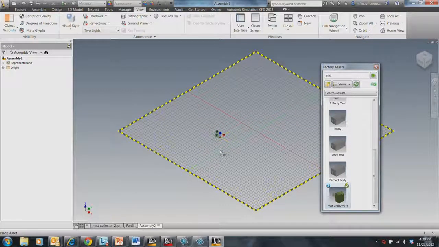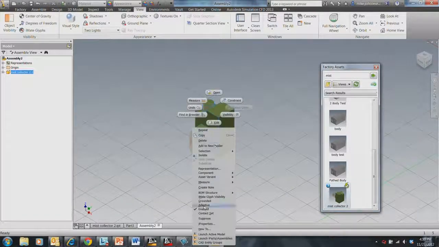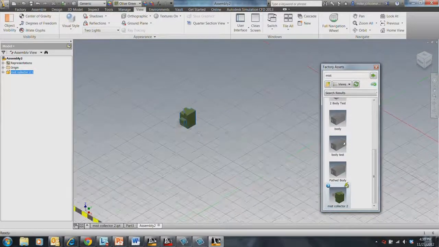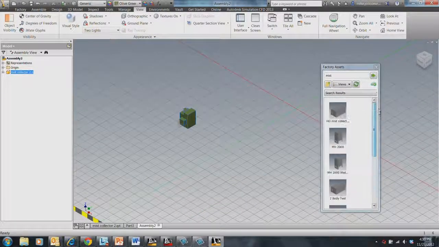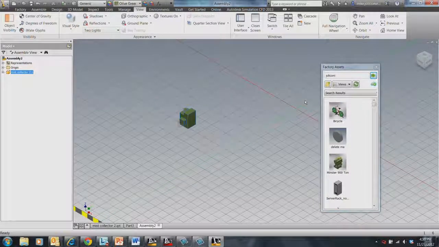Something like that. And because, like I said, that thing's a variant, I can go to this guy here and grab that asset variant, say I want it to be the large one. And it changes right in place. Okay? And the beauty of this is, let's throw a few things on here. It'll come up with all my stuff. Everything that I posted up on the web and shared with everybody.